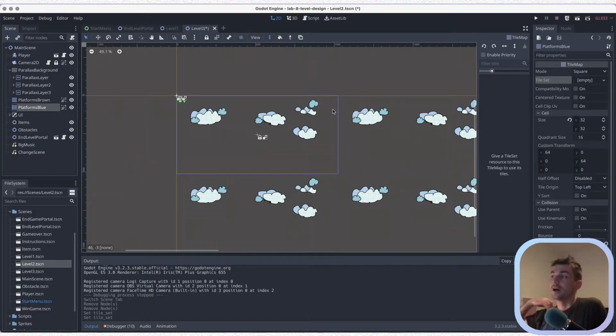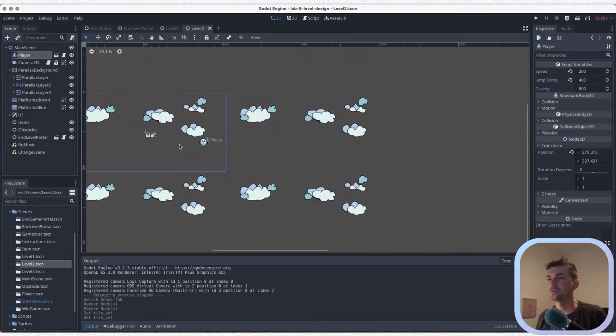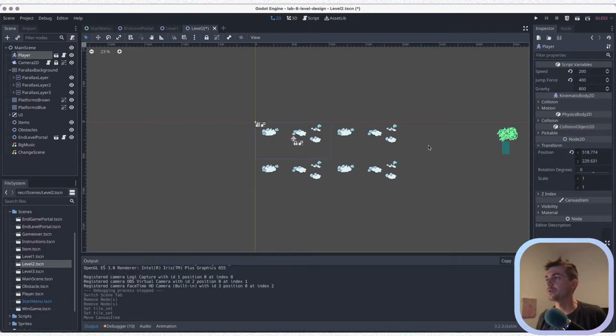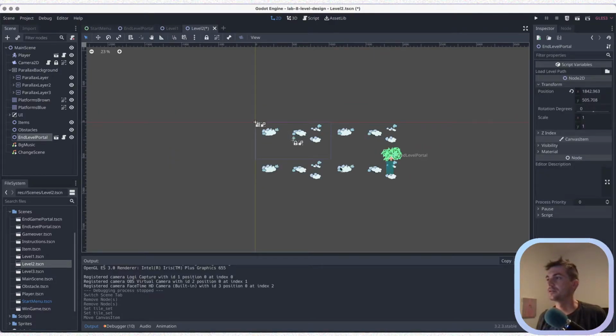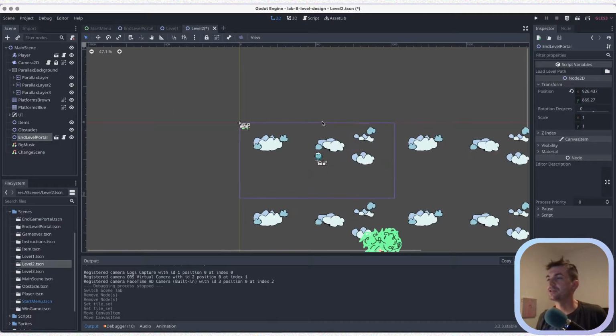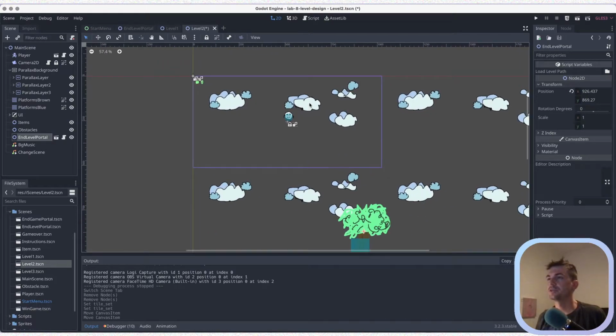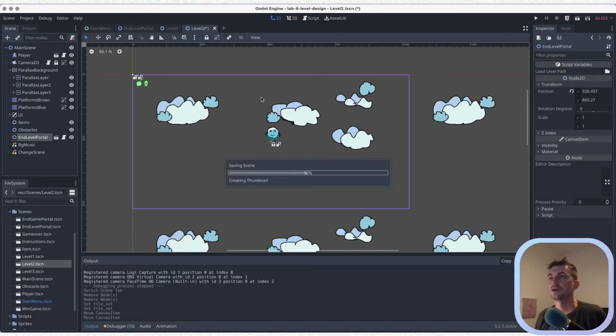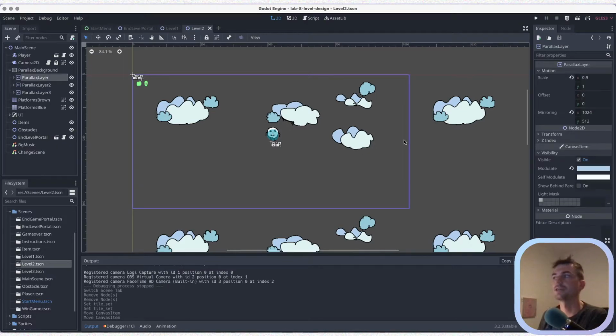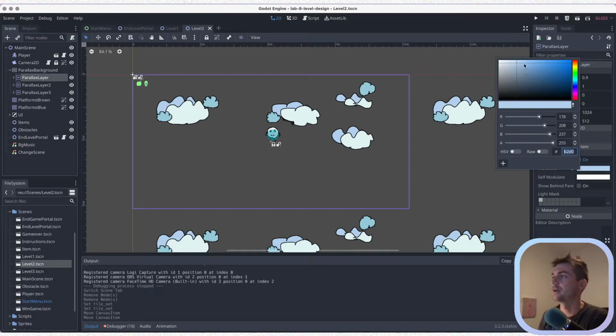But anyway, this way I can set new tiles, and since I've changed the tiles a little bit anyway, that'll be easier. Let's move my player back to the middle before I forget to do that. And then we have our EndLevelPortal way out here. Let's move that. So one thing that I'm going to do to make this level very obviously different is change some of the colors. And I can do that on a layer level. So I can grab my parallax layer, and remember I have this canvas item and I have this modulate value, and I can change the colors.